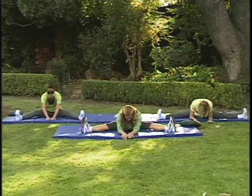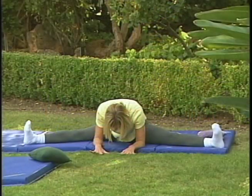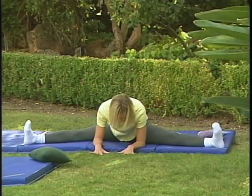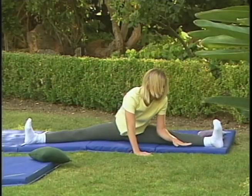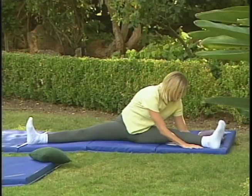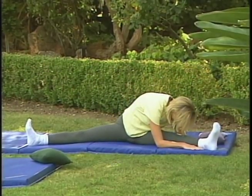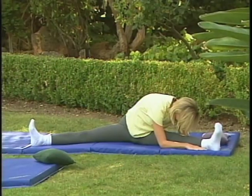Relax, you might be very tight on the inside of your thigh. Just want to relax wherever you're tight. And then start walking your hands nice and slow, take your body with you to the other leg. And you might be a little bit lower than you were when you first started. Try and get your forehead down towards your knee. And just relax using your breath.